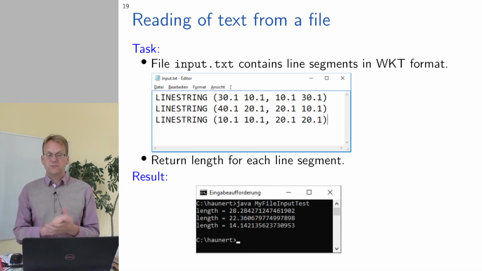That's all for this example, how to read an input file with some geometry data into your Java program, to do some calculation with it, and to report the outcome of that calculation to the console. Of course, you could also write this output to an output file. That would also be possible, as I have shown at the beginning of today's chapter.